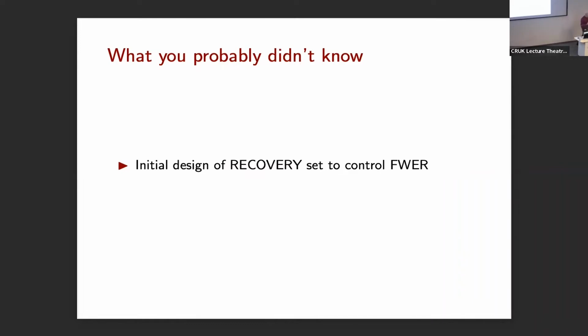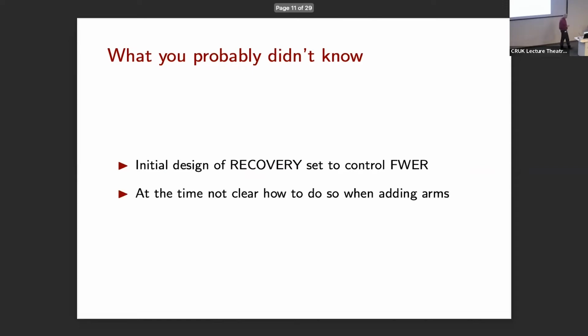Now, if you know the study, you know that by the time decisions were made, that plan was scrapped. And the reason why it was scrapped is simply because we didn't know how to. We didn't know how we could, in a dynamic system, in a dynamic trial, where treatments get added, get taken out at unspecified time points, ensure that we end up with overall control of the family-wise error rate.